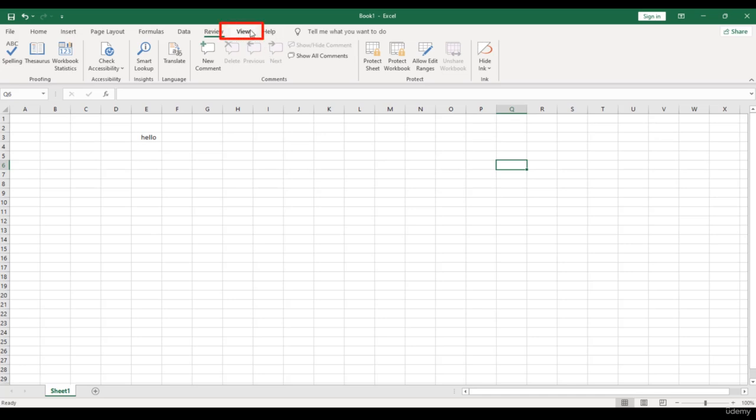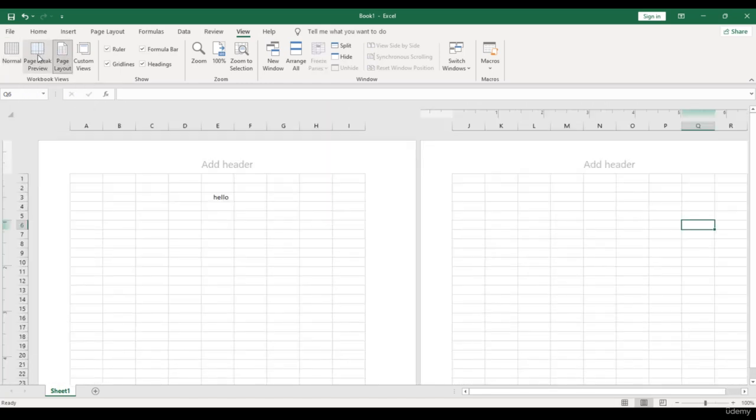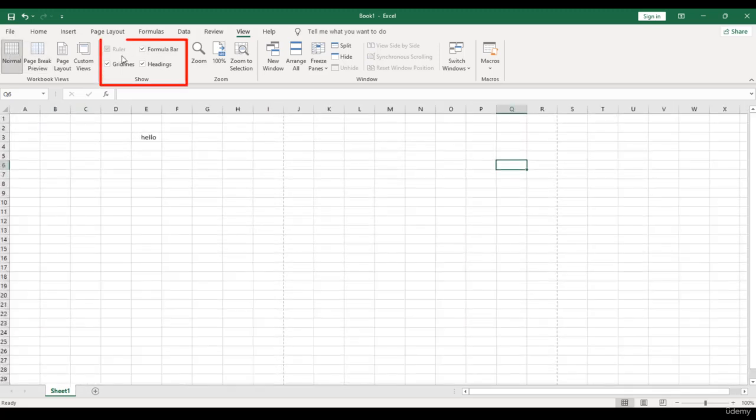And the View tab gives you a range of options for visualizing your data. So how you want it to look, whether you want to look in page view or just like a normal spreadsheet. You can hide your gridlines so it appears similar to a printed page. So you can actually customize the view of your spreadsheet so it looks the way you want it to look. There are a number of different zoom options, and options for freezing panes or arranging windows so that you can visualize multiple data sets or a large database better.